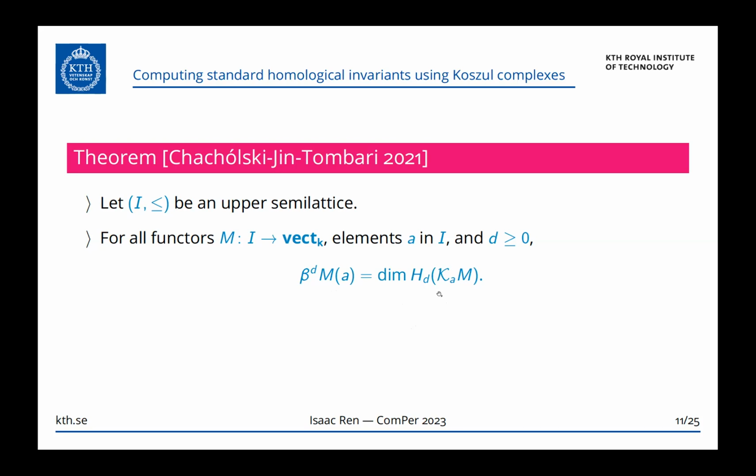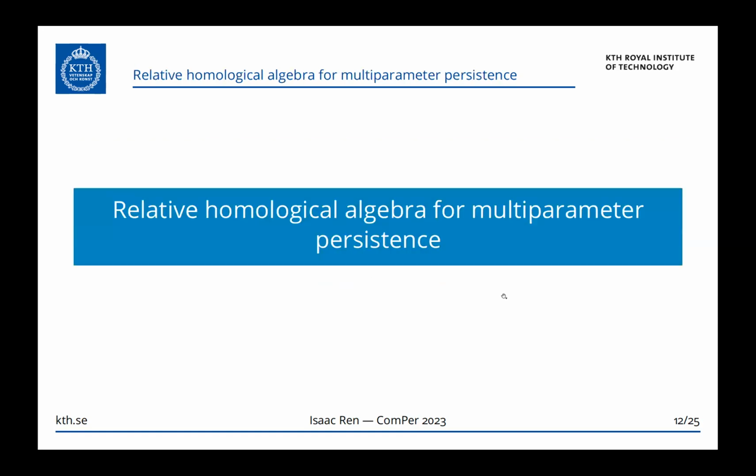But I want to point out that M is a functor over an entire poset, so depending on how you encode this, it might be very complicated. On the right side, we have a chain complex that depends on local information, so information about M at A and then some of its covers. And this is a chain complex of vector spaces as opposed to some exact sequence of functors. So it actually does simplify things, I guess.